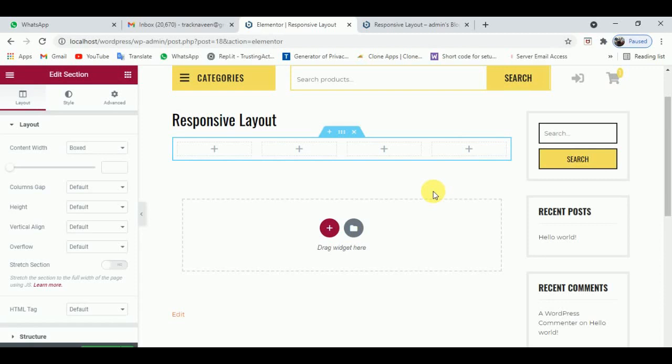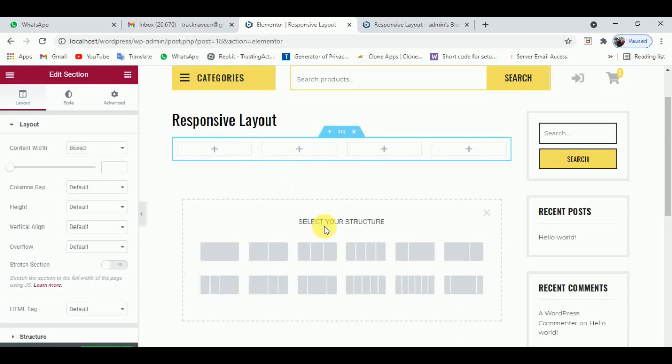And you need to check whether it's responsive or not. So just keep watching this video and I will explain. Just focus on your screen and try to understand carefully. Basically, inside this first row I selected 4 columns. If you want to select 2 columns, you just need to click on the plus icon again and select 2 columns from this grid system.